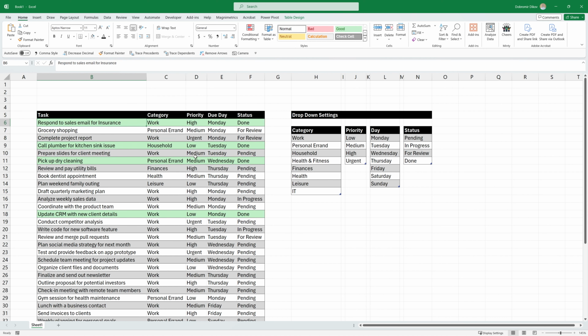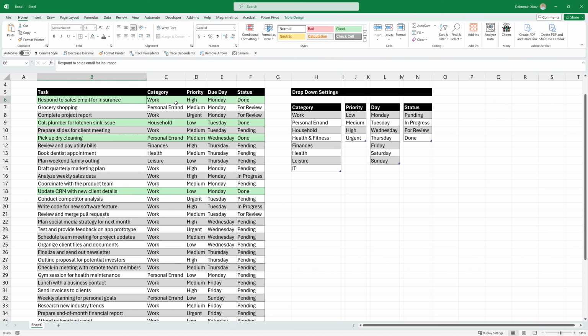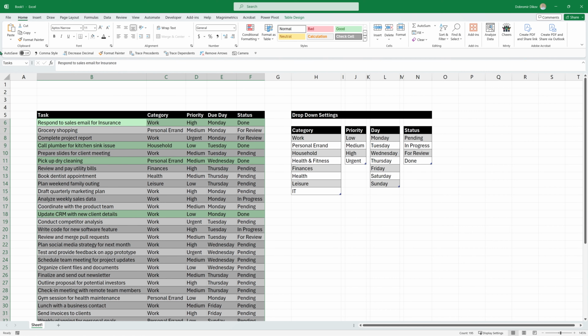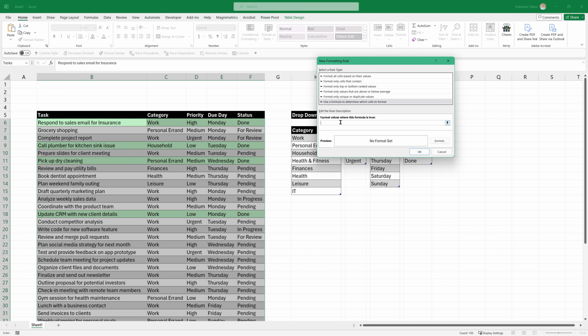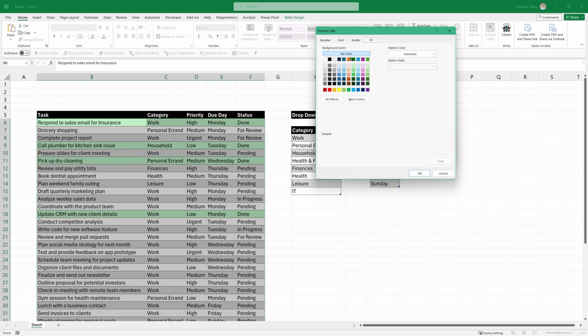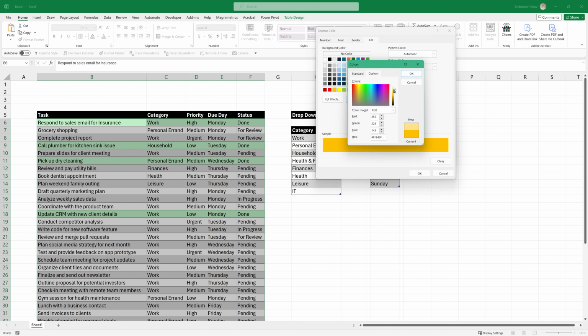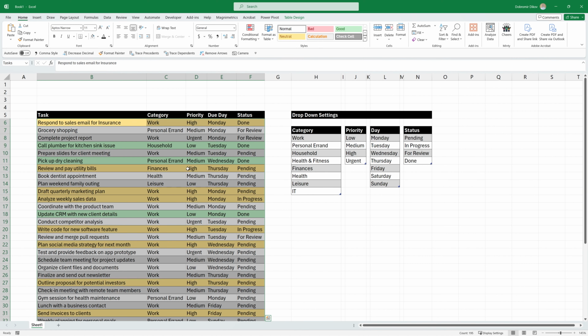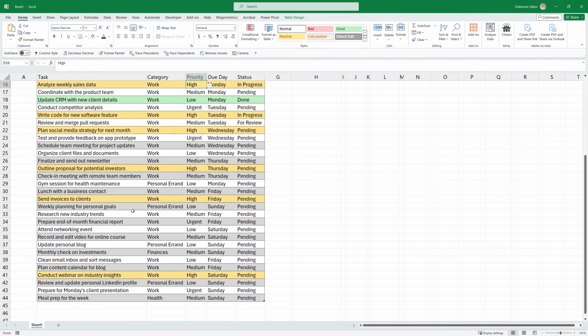Then we can repeat the same for the items that have the priority high and the ones that are urgent. Once again, select the whole thing. Make sure that you have tasks here. Conditional formatting, new rule, use a formula, and we're gonna say equals, pick the first priority. I'm gonna use F4 to cycle through until I have the 6 not fixed, so no $ in front of it. I'm gonna say equals high, and in the format, let's pick an orange, but I'm gonna go with more colors and make it just a brighter orange. And now everything that's high is colored in this light orange.